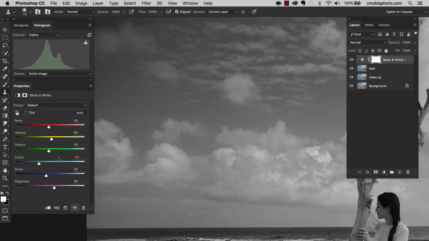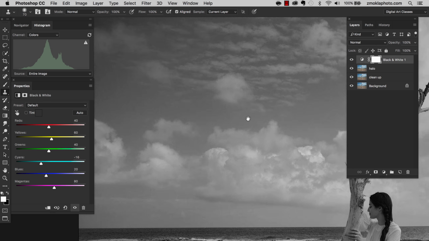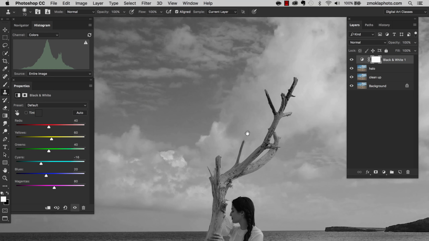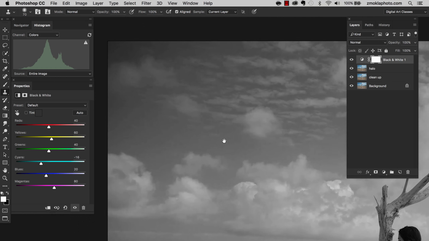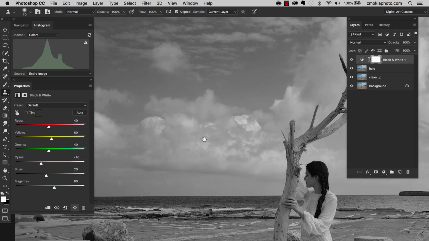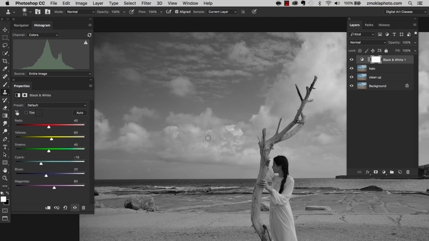I can still work with the image further and enhance the contrast between the sky and clouds with curves, so I don't need to push the cyans that far, and I want to avoid any problems with fringing with pixels. Okay, so that way it looks good.